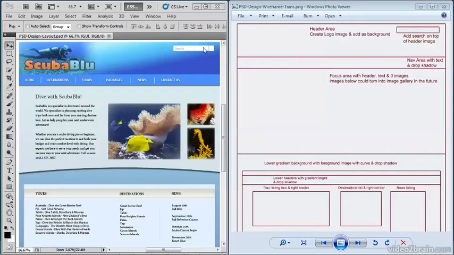I have a box for these two pieces. This is the search field. The user will put information in there, and then they will click this button here to search our website. So that is going to be contained inside a single box of its own. The search area of my web design is going to become an area where it says the word search. That's where the user will put information in, and then they will click this box as a button. Well, that's two pieces, but I'm going to put them both into the same box and just put two pieces inside that box. The next piece is my navigation area.